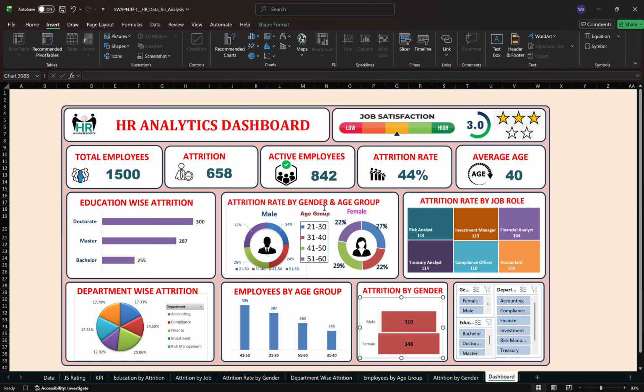To close all this, I would say that this has been a great learning curve for me as well, and for Swapnjeet firm as well. In conclusion to this HR dashboard, which clearly illustrates key factors driving attrition at Swapnjeet Financial Services, and by focusing on data-driven retention strategies and supporting employees in higher turnover groups, the organization can significantly improve morale, reduce the turnover cost and strengthen long-term stability.